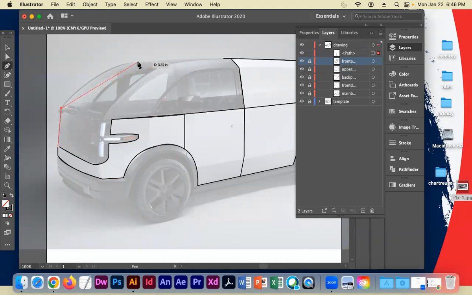And I'm not going to get into all the nuances of all of the little interior panels that I would be drawing if I was doing this for a client. That means all of these little door pillars and everything you could see on the inside, I would be creating individual shapes for.